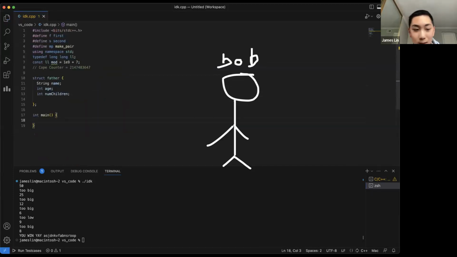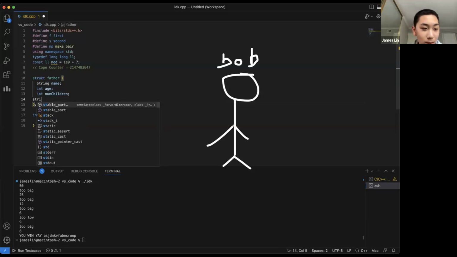The structs need a semicolon at the end. Not dumb children, num children. Yeah, number of children. Wait, why am I... I did the dumb again. Okay.